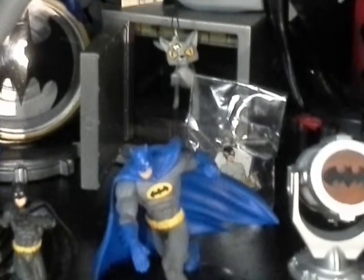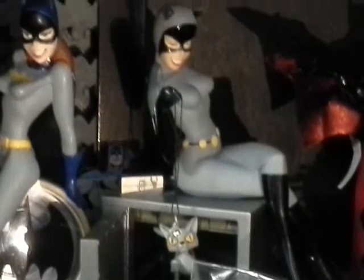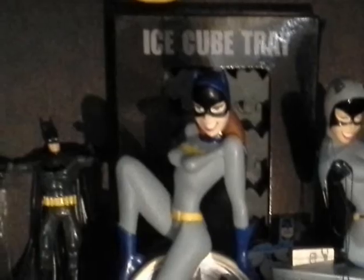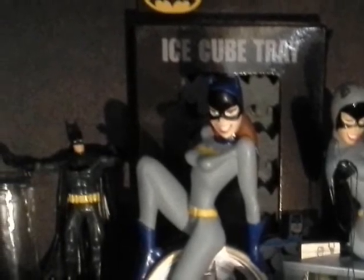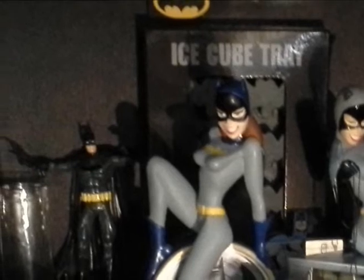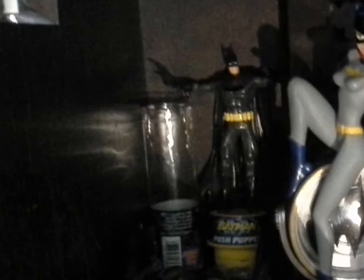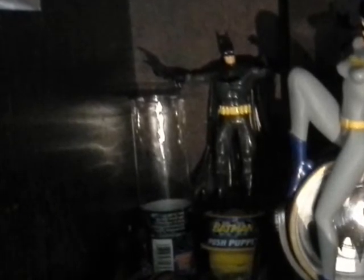I guess a box of perfume or something landed on it because her ice had broken off inside the box and needed my brother's help to glue her back on. And if you look in the back, there's a Bat ice cube tray, which I have used a couple of times since I bought it, but getting the ice out can be tricky and a little annoying. And next to that is a push puppet that topped a small tube of candies, and as silly as it was, and kinda still is, I bought it because of a hilarious thing you can do with it.